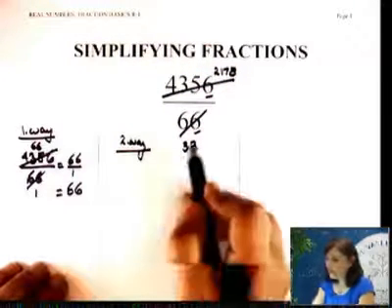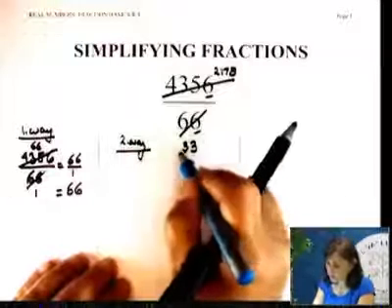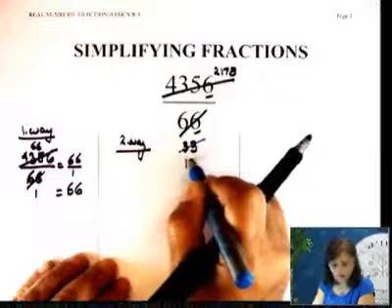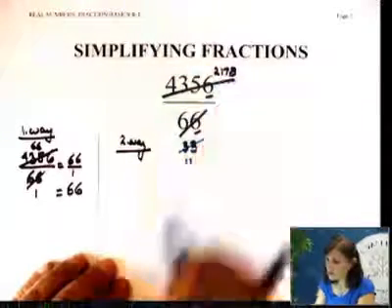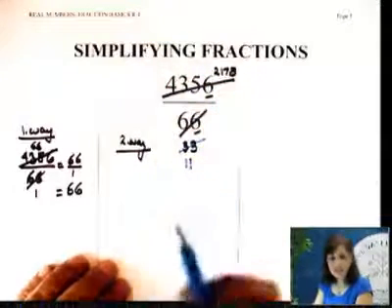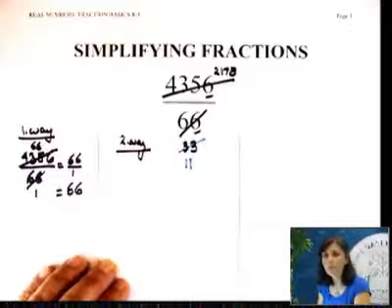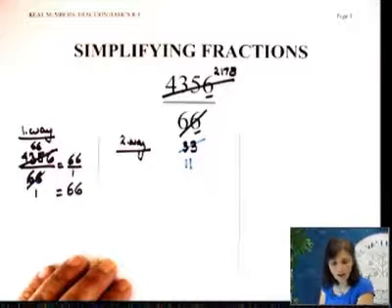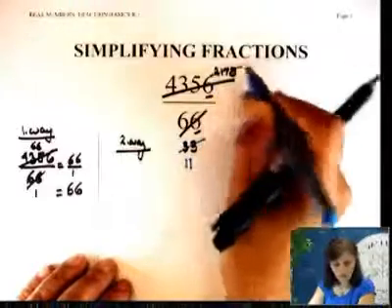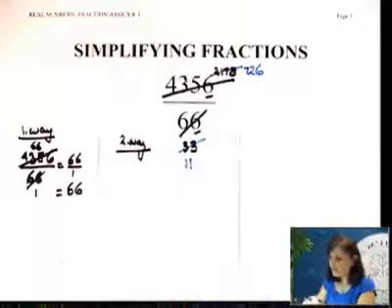Now I go to the next phase. Can I deal with these? Yes, 33 is divisible by 3, and I'll get 11. Is this one divisible by 3? 2 plus 1 is 3, 10, 18. Yes, that's divisible by 3. Remember, you add up all the digits, and if that number is divisible by 3, the whole number is divisible by 3. When you do that, you will get 726.